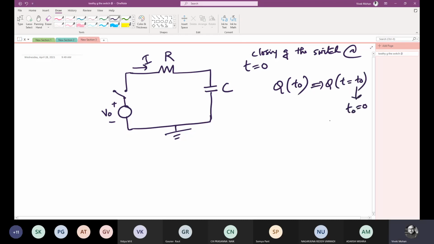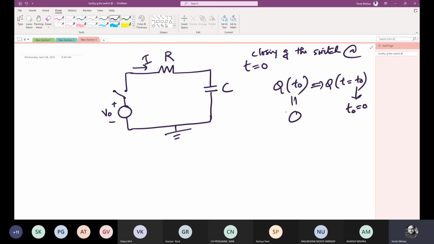Okay, this is equal to 0. Initially the charge is 0. Now you are asked to sketch the graph of Q of t, because here the characteristic variable we are going to consider is the charge in the capacitor with respect to time. So if you are able to draw Q of t, then that is the time series of Q of t, or the trajectory of Q of t.